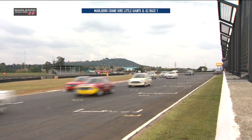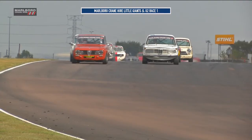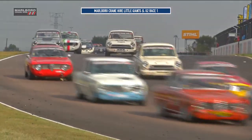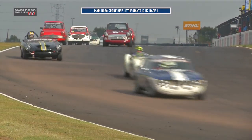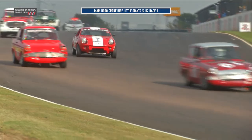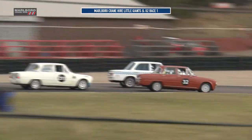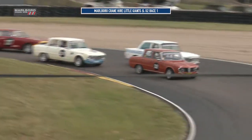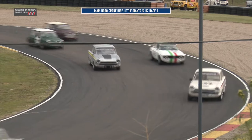As they go to the line, lights about to go out, and let's see whether or not we're going to see any changes at the front end of the usual contenders. Right now, it's Jonathan du Toit trying to keep Mark Miller out as they go into turn 1. Stacey side by side with Ben van der Westhuizen, and I think van der Westhuizen got a slightly better start. Andre de Kock just onto the back end of Chad Tendershate, and you can see John Tendershate as well in there in the Protea. But it is Mark Miller who gets the hole shot, only just fending off the attack coming from all sides.